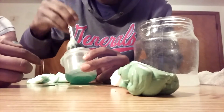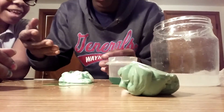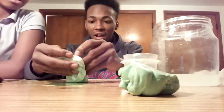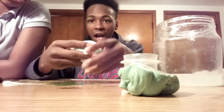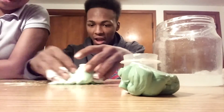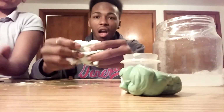It's too much slime. Why don't you just pour out the borax and water? It's not even green. That is gross. That feels bad. It's supposed to look like that. Now just stretch it out and everything. And squeeze it. Squeeze those parts where it's more glue. Dude, this is sick.